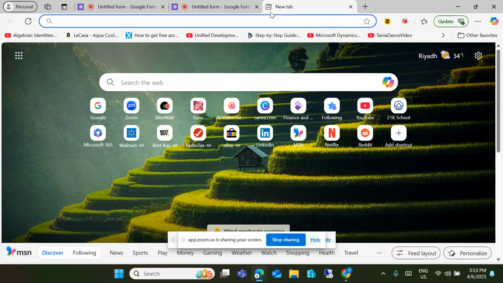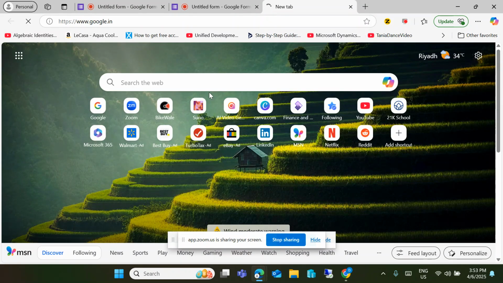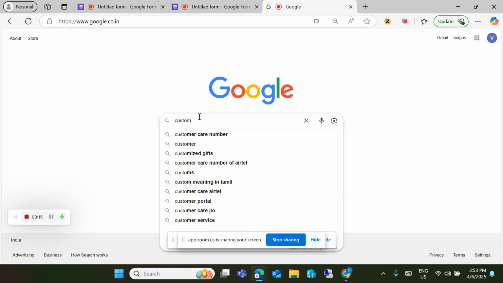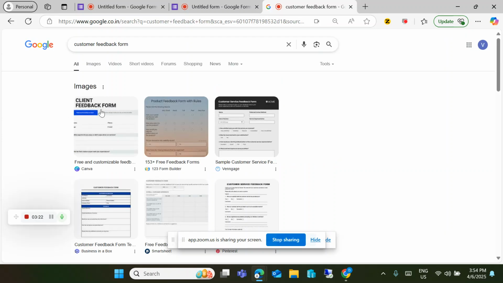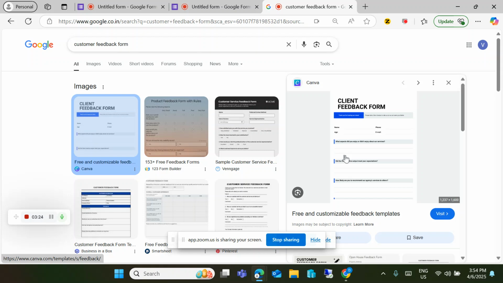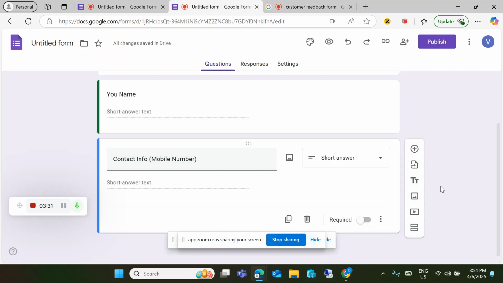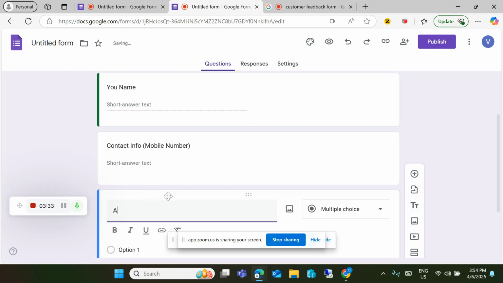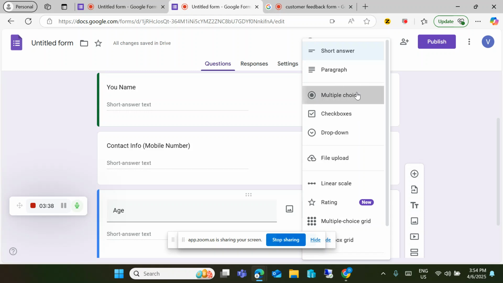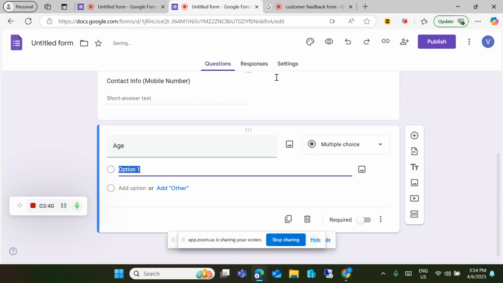So as here we have name, phone, age, and email. So I'm going to have an age, and for this we are going to use multiple choice.